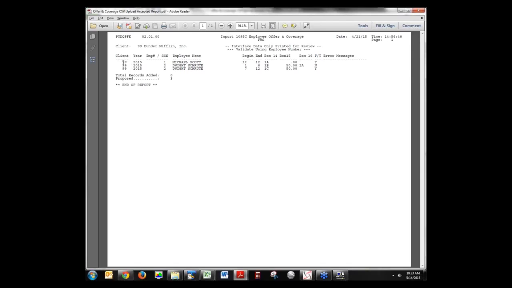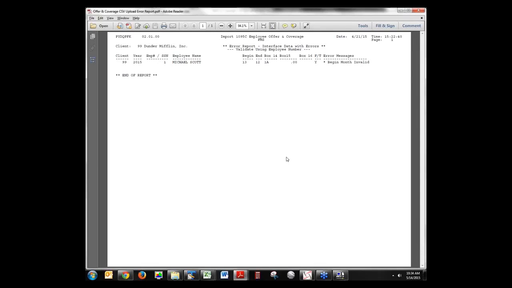It's just going to list the records, the client, the social, or the employee number, name, the month range, all your box 14, 15, 16, full-time. And of course, you won't actually have any error messages. However, on the rejected report, it's just going to list who's been rejected. So you don't have to sort through a 100-page report to look for 2 employees that have been rejected.